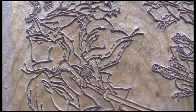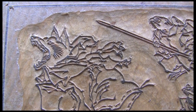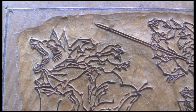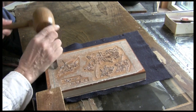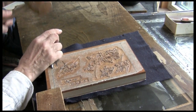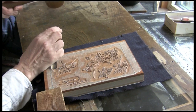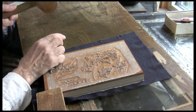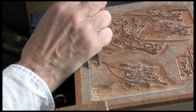Here we are at the point where all the key lines are done. The back isn't cleared yet, but all the work with the chokokuto is now finished. Time to make some noise. I mentioned three kinds of tools, and this is the second kind — the clearing chisels. They're used with a hammer. There are a couple of types of U-gouge, which you'll see here, and then one wide, flat chisel as well.